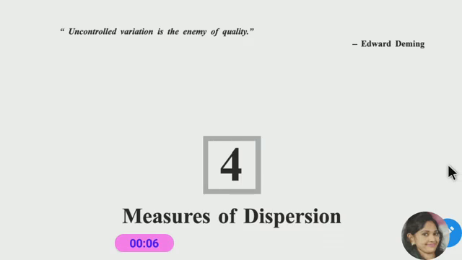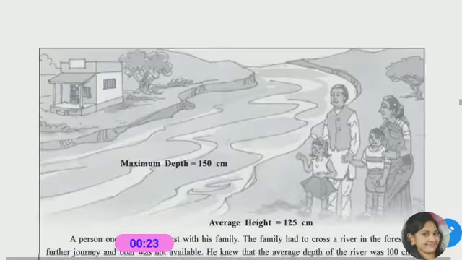In the previous lecture, I explained the meaning of measure of dispersion. Measure of dispersion means how far observations are scattered from their central value. Okay. Today, after that, we have seen four types of measure of dispersion.